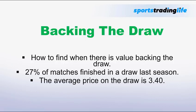So based on that, if you can predict a draw just as an outright bet and back it and get it right 33% of the time, then you're going to be in some pretty good profit in the long term. And of course, as football traders, we don't actually need the match to finish in a draw to be able to make a profit, which is something to keep in mind too. So if we can identify some matches that are more likely to end in a draw than others, then we could be on our way to finding a pretty profitable strategy.